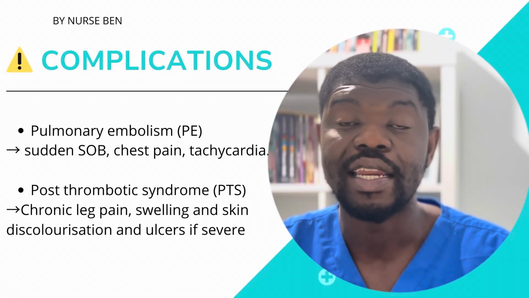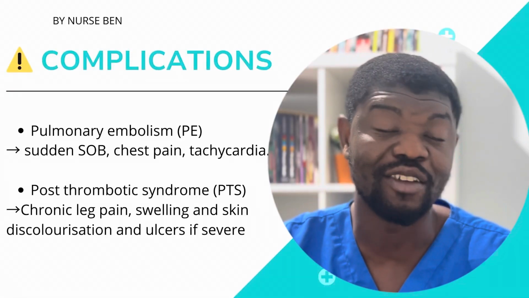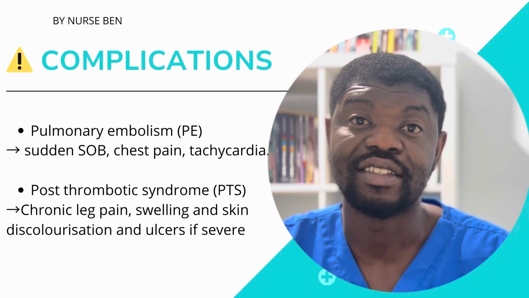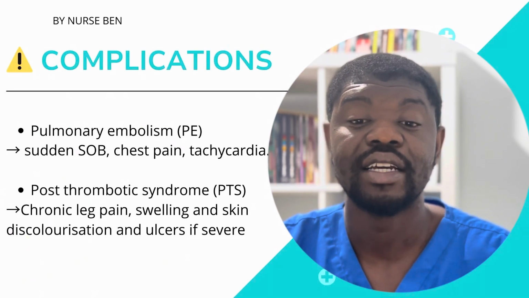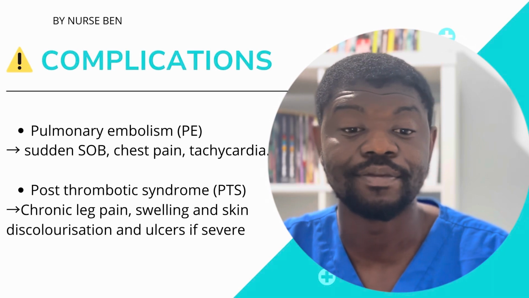Now, DVTs are usually not very harmful until you have a clot breakaway, moving up circulation into the right side and being pumped into the lungs, where you get what we call the pulmonary embolism. Now, this is what is likely going to kill your patient. It's usually characterized by a sudden shortness of breath, chest pain, and tachycardia.